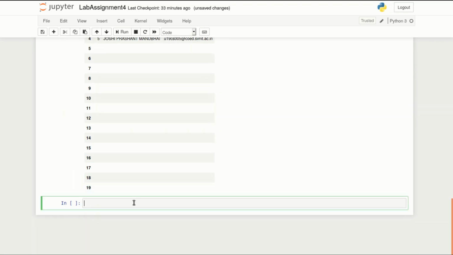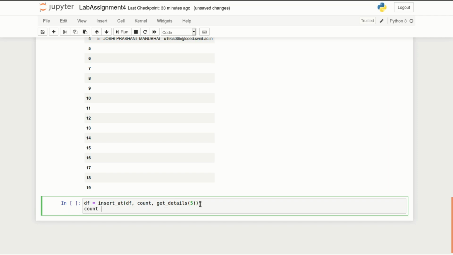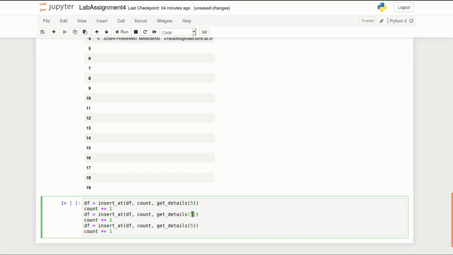I am inserting the record at the index count, and then I'm getting the details of the student 5, incrementing count, and I'll be doing this for roll numbers 5, 2 and 1.